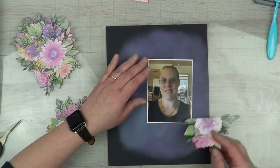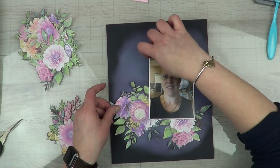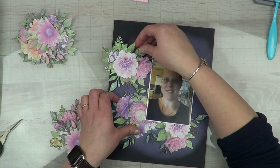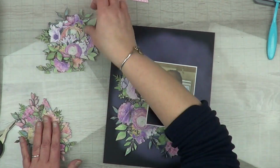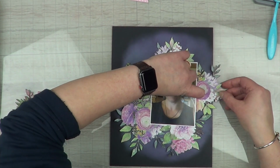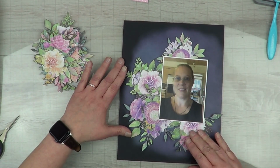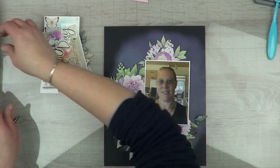So I'm going to bring my photo back. I don't know if I glued it down or not. I think I did. And I'm going to layer up all of these gorgeous flowers. And like I said, all of these flowers look purple to me. And so I just want all the purple flowers. I try to stay away from any of the flowers that have the cool or the warm colors in them, but it's all of the purple flowers I definitely wanted to show off.